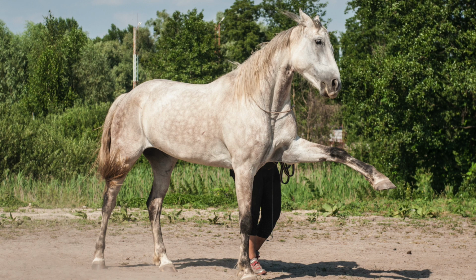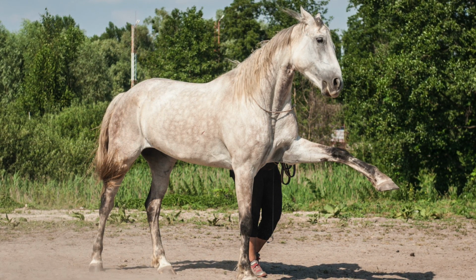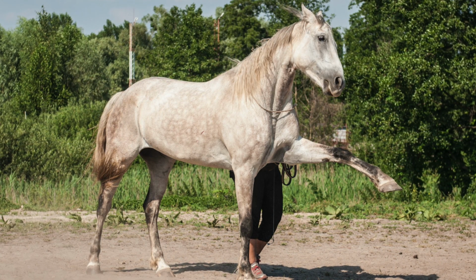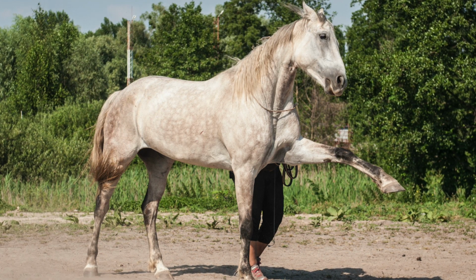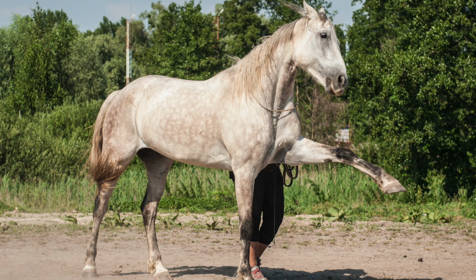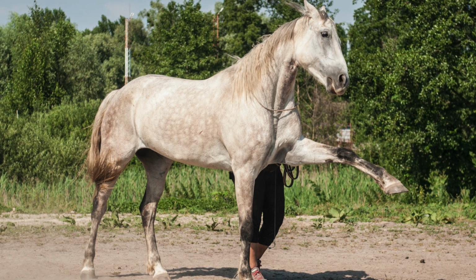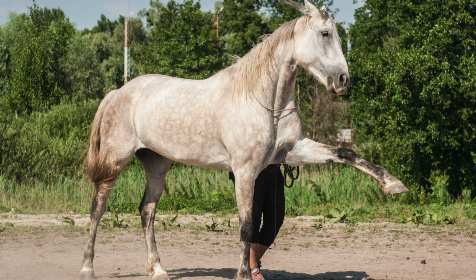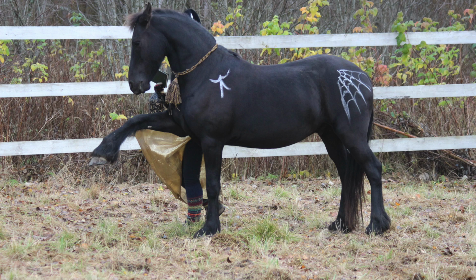It's very important to be able to distinguish the difference between when the horse works on emotions, i.e., she or he lifts its leg high, and when the horse uses muscles to lift the leg. Also, you need to bear in mind how the horse is built, and also if there are any traumas or injuries.